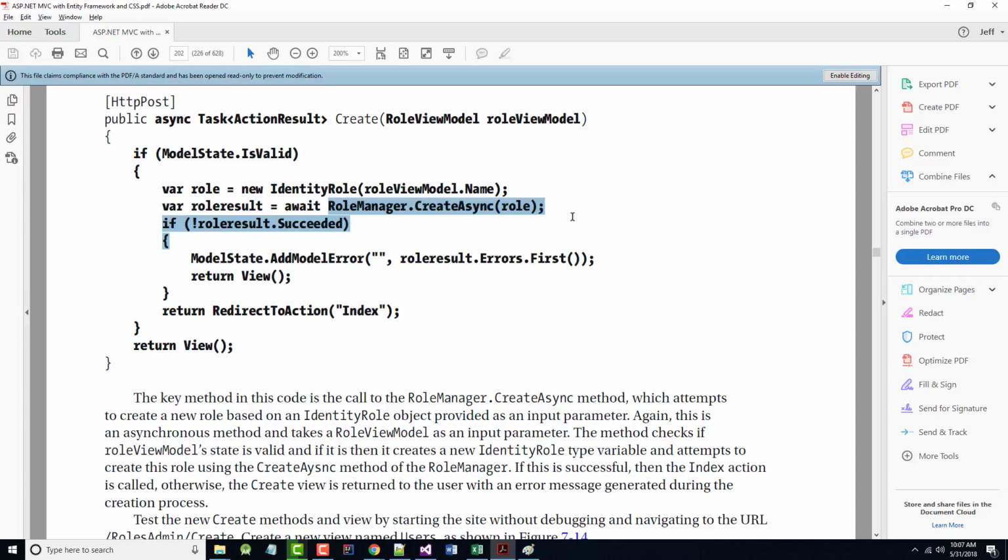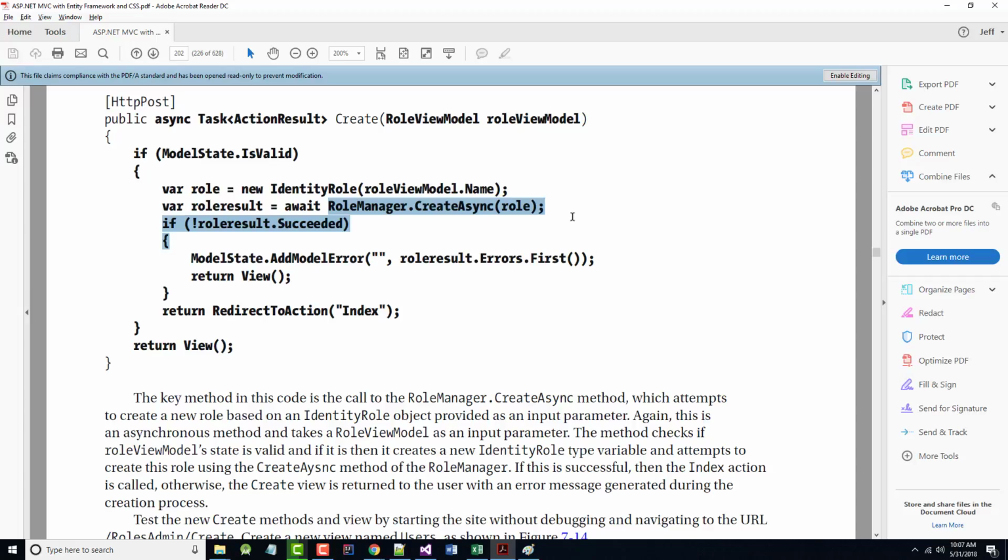The method checks to see whether or not the role view model state is valid, and if it is, it creates a new identity role type variable and attempts to create this role using the create async method of the role manager. If it can do this, the index method is called, otherwise the create view is returned.